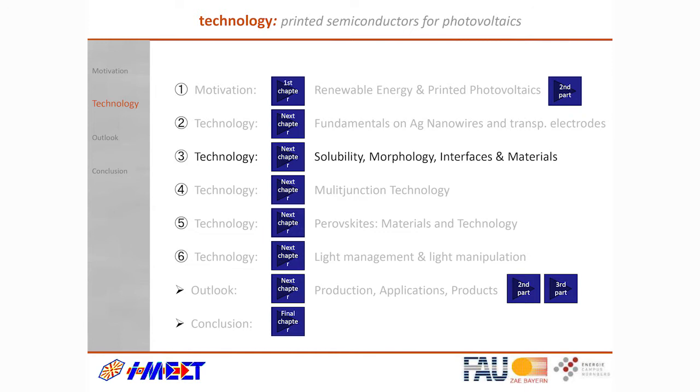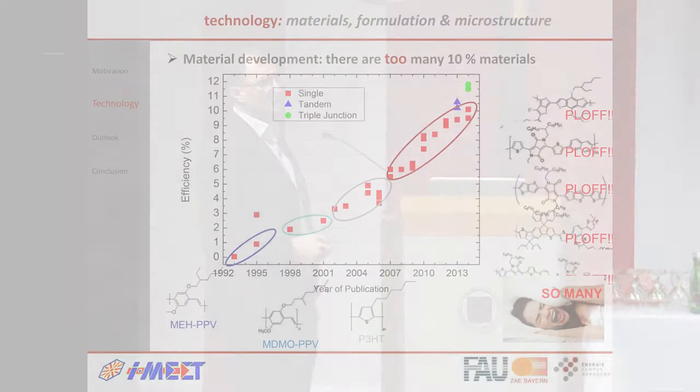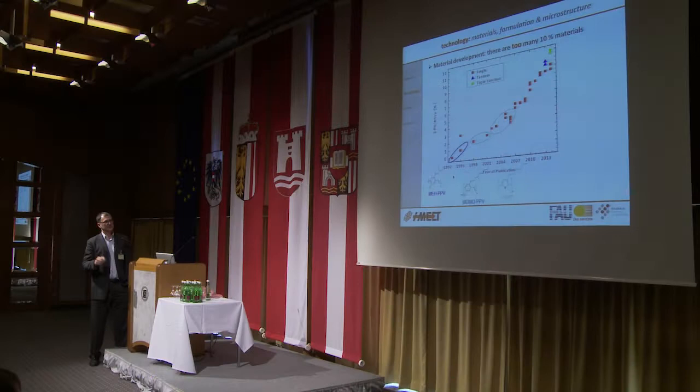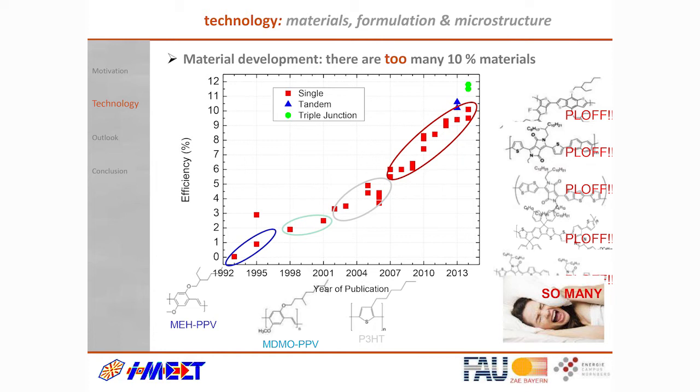And the first point, I'm starting with the materials. I'm a physicist, or now a material scientist, whatever material science is, but I'm definitely not a chemist. If you look at the material evolution we had in the efficiencies, it started with the PPVs, which did a pretty good job, but then it went on with the thiophenes. Here we are at what I would still say is a second generation of materials, first or second, depending on how you count it. Then we had all these donor-acceptor copolymers, and then it kind of exploded. Now we have hundreds of materials, and it's just too much for a device scientist to characterize these materials in depth.